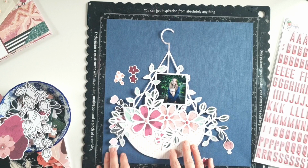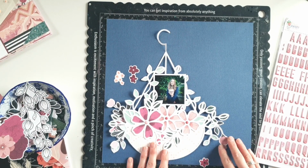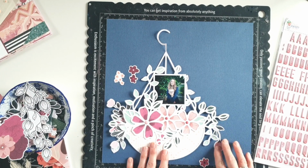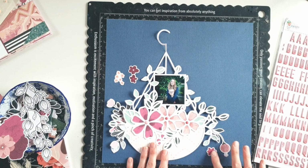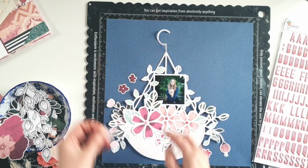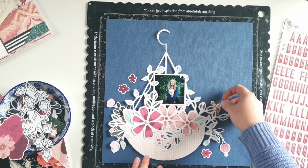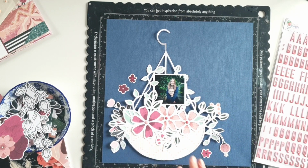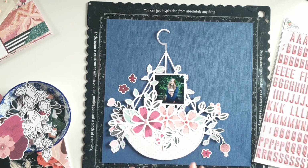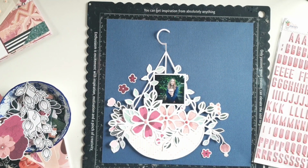So I've just foam mounted the cut file to give it that extra bit of lift. And now I'm just fussing with those extra pieces of ephemera. Oh, decisions, I tell you. Sometimes when less is more, it's also more work. Less is sometimes really tricky to achieve because you want to put everything on and then you've got to pull it all back. I find that a little bit tricky. So Tana will go in there, of course.